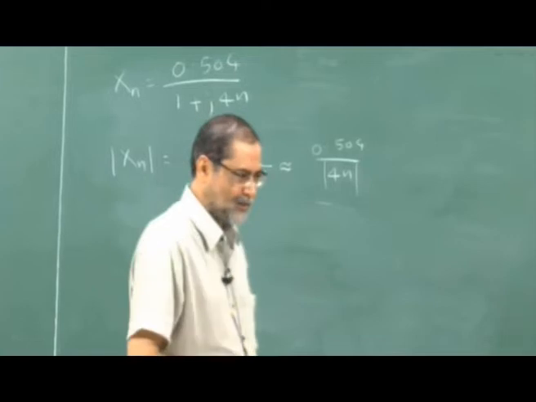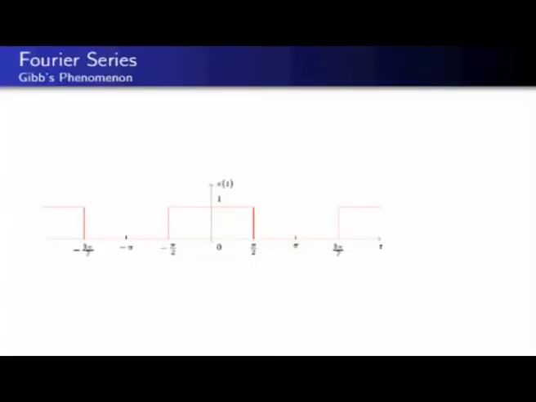Okay, so let's get to this. I've taken the same example shown now in a bigger picture occupying the entire slide, the same rectangular periodic signal with period minus pi to plus pi, right? Please remember this has discontinuities. At minus pi by 2 there is a sudden jump, it was 0 before minus pi by 2, after minus pi by 2 it becomes 1. So there is a discontinuity. At plus pi by 2, before pi by 2 it was 1, after pi by 2 it is 0. So again there is a discontinuity.